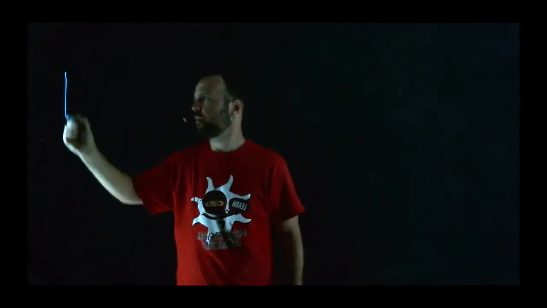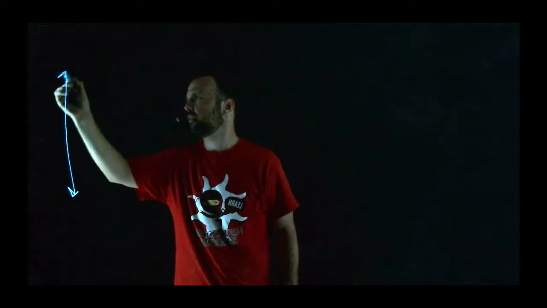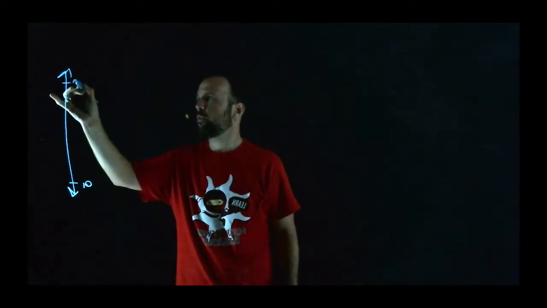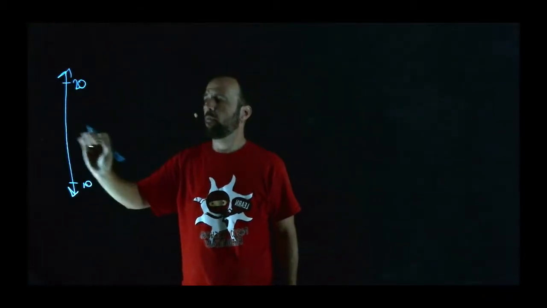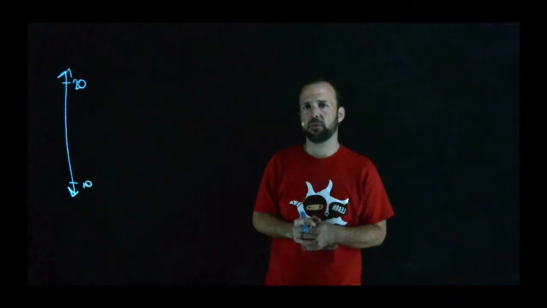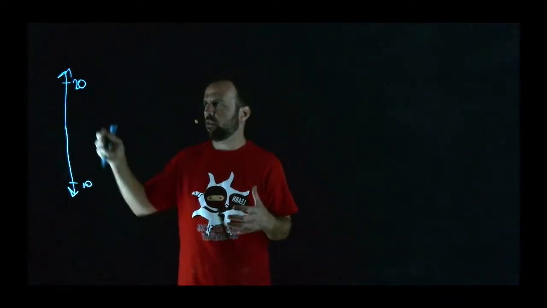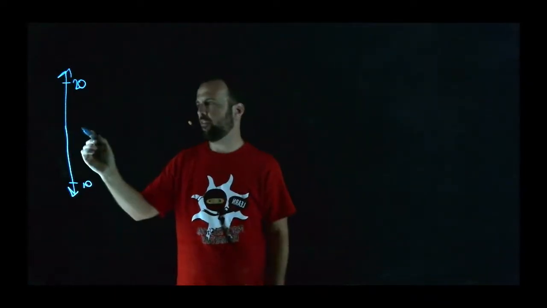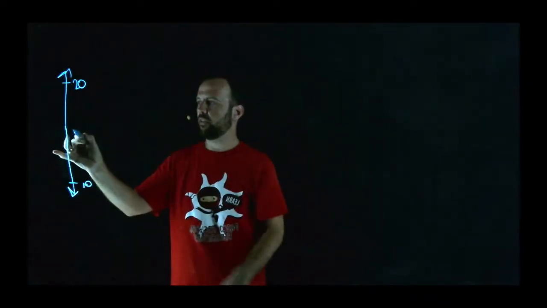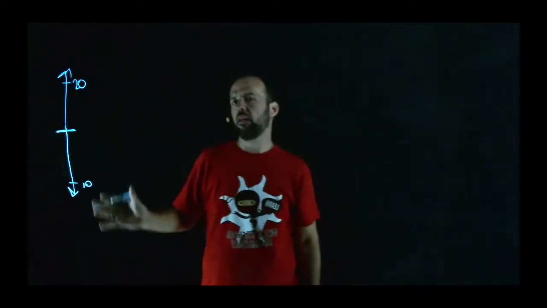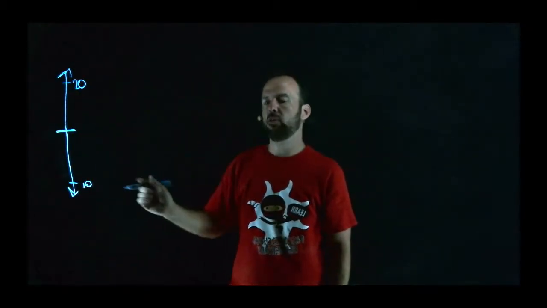So if I wrote a number line like this, and let's say I had a 10 here at the bottom and a 20 up here at the top, what would be the halfway? What would be in the middle of those two numbers? All right, heard some good thoughts out there, some good discussion, but let's think about this now. We're in between 10 and 20. We want to find that halfway mark. So just visually looking at this, I'm going to say that it's going to fall right about here. But what's that number going to be that's going to be halfway between 10 and 20?